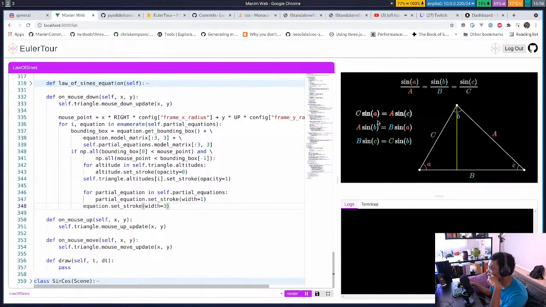It would be nice. Thing is, I don't know what the stroke color... Maybe I should just set it to 0 by default. And then when I click on one of these, I'll set the stroke color to yellow, and the width to 3.